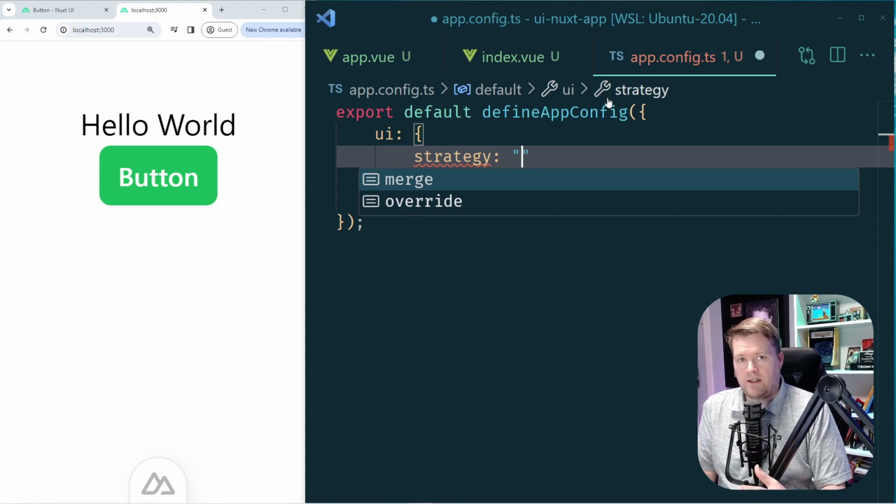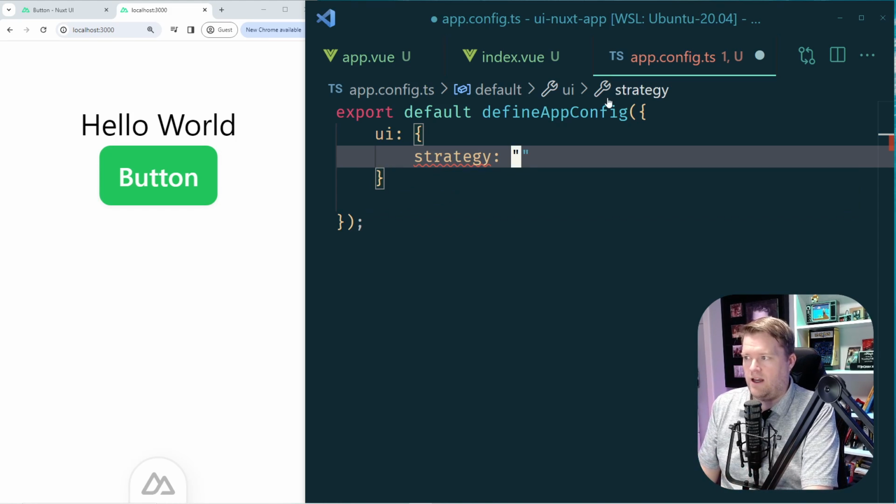This whole time I've been talking to you about adding different classes, and those are all really using Tailwind merge. But if you want to use override, it essentially overrides all the Tailwind utility classes for that one. I'm going to keep it on merge, but it's good to know that you can use override and completely change the classes and not merge them.